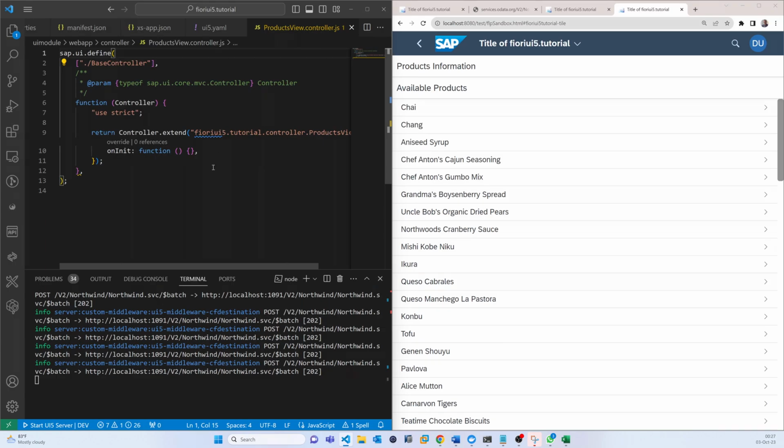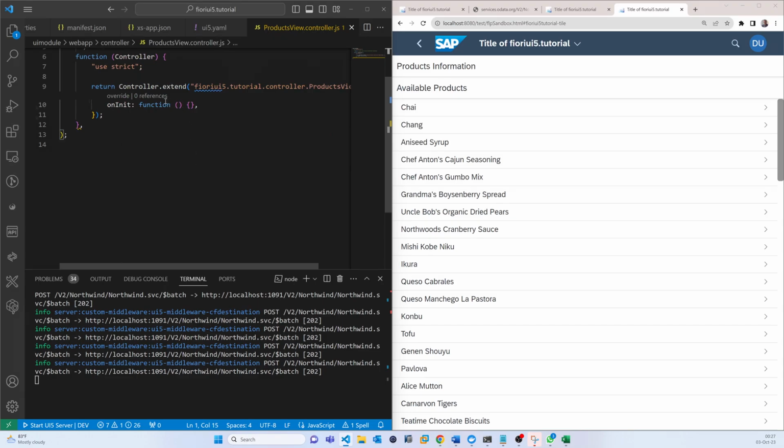So basically we have to work on that function. The on init function is already there, so basically we don't need to do anything, but we have to add a new function.